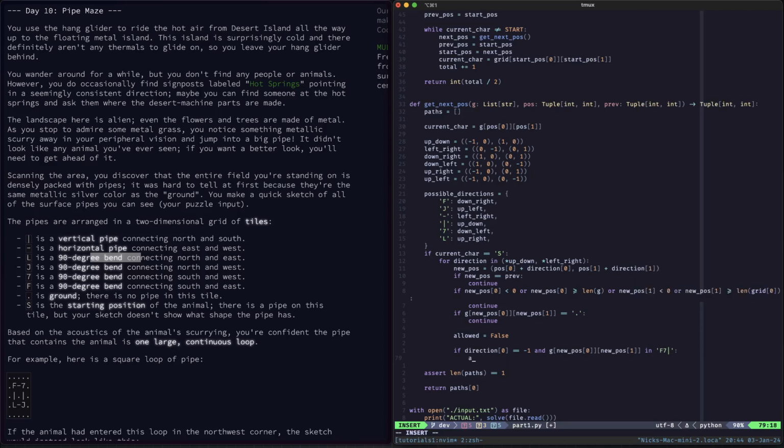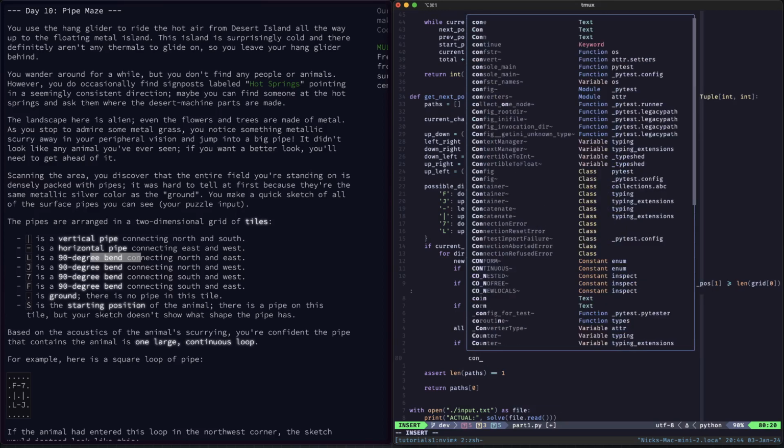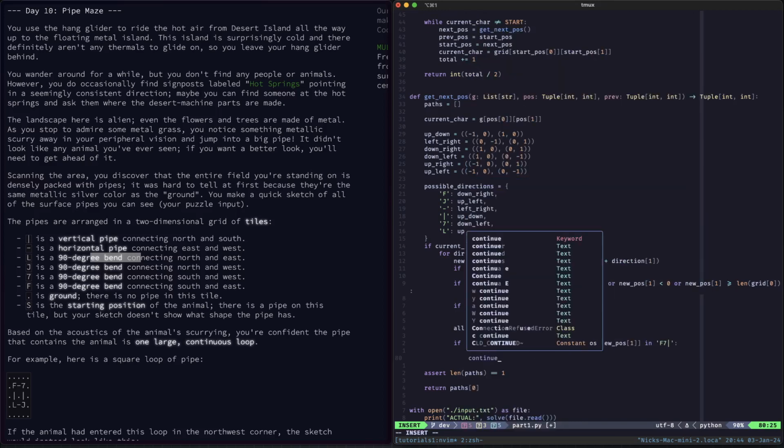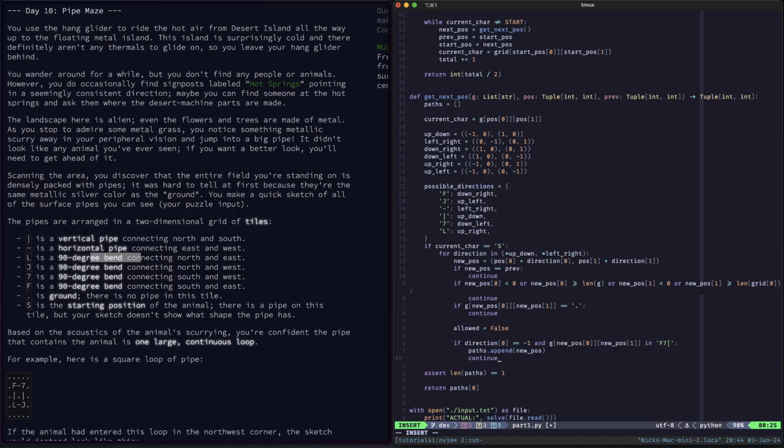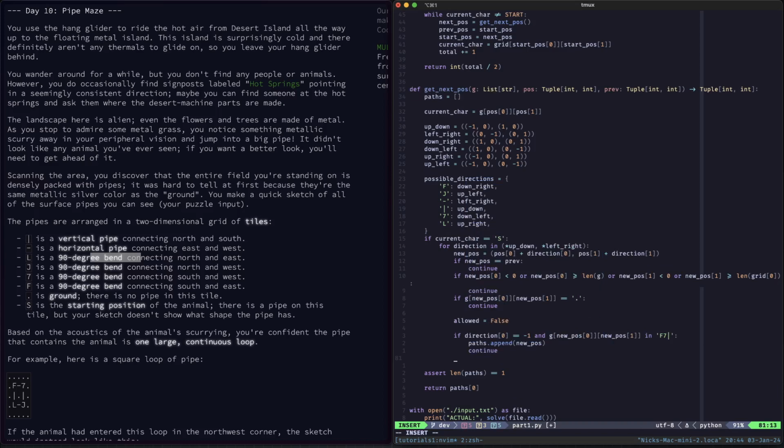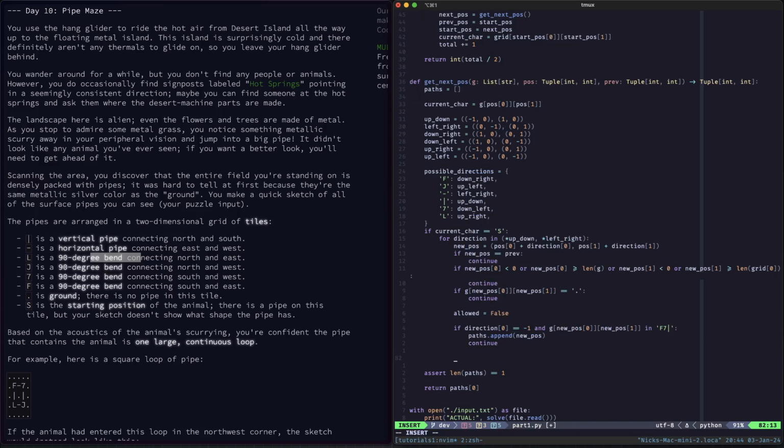Then we'll say allowed is equal to true, or what we could do here is just say paths dot append new position, continue, and now we just need the different variations of this. Yeah, we're done with that particular one.